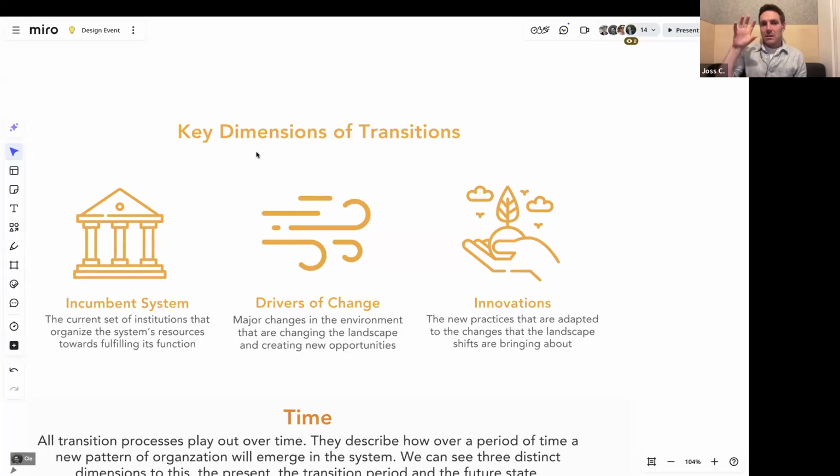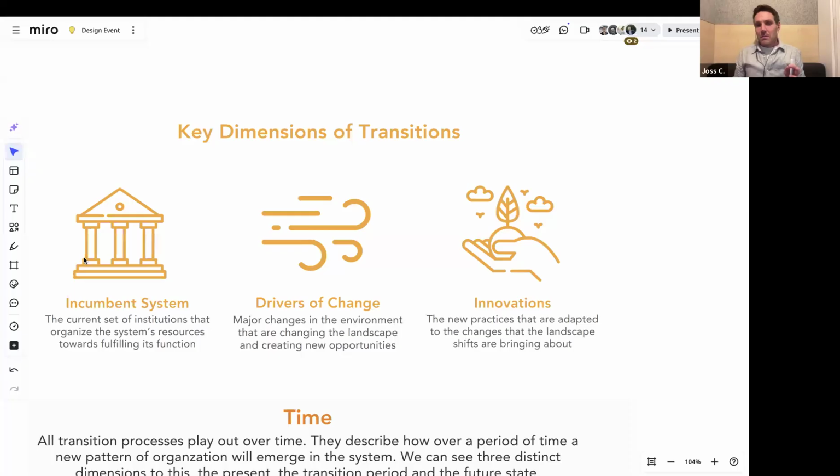Two is that it's about the way of organizing that system, how we organize and arrange that system. And there's always an incumbent because we're not starting from scratch. We're not designing a new paper airplane or something. We're designing a transition, which implies something exists already and is transitioning to something else. And that implies there's a current way of operating in that system.